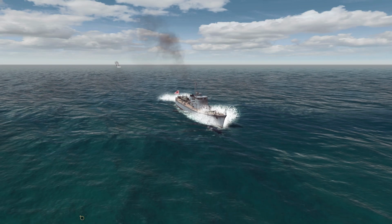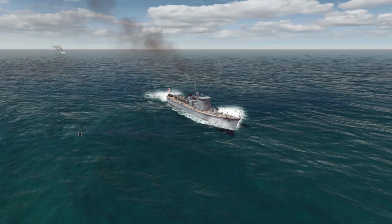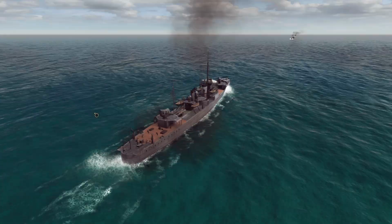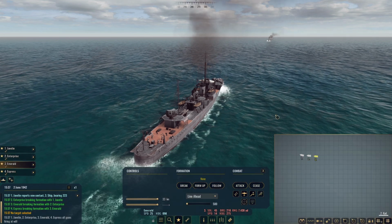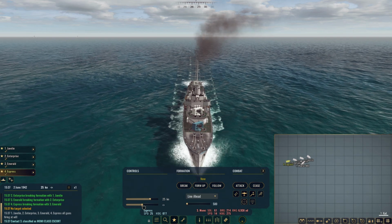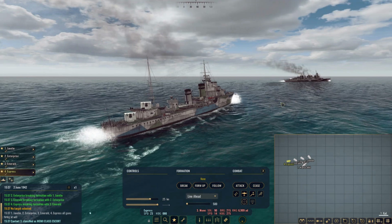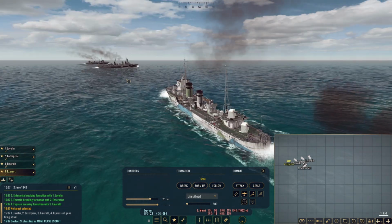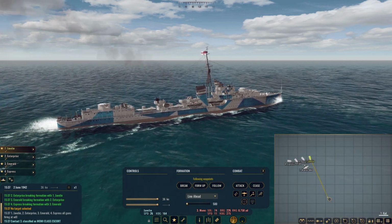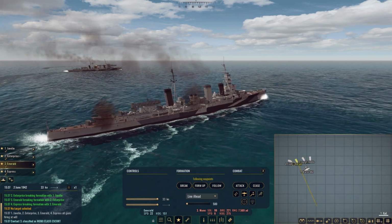And we have a miniature force here with two Type K8 boats, which I think are the last ones, and another mummy. We've got my fast force here, which is basically one E-class, one J-class, and two E-class cruisers, which is a nice force, to be honest, as long as I manage to get it so that it doesn't crash into each other.